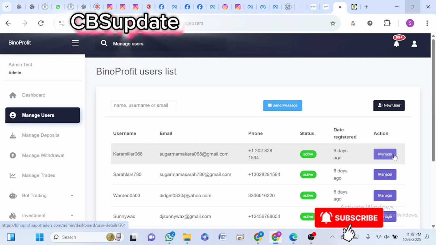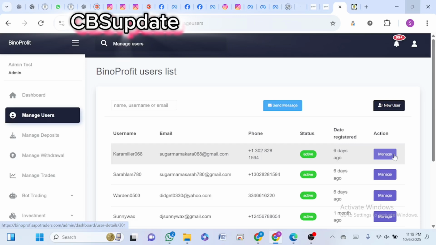And if you click on where it says manage, once you click on that side, then you can see how to manage users. You can credit user, you can debit user, you can log into user account, you can edit user, you can assign some specific code to the user so that anytime they want to do any transaction, they have to contact the customer support, or maybe they are trading, something is going on. You can actually message them and a notification will be pumped out.